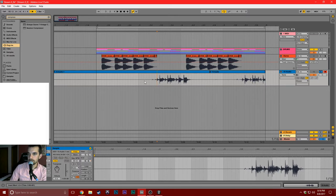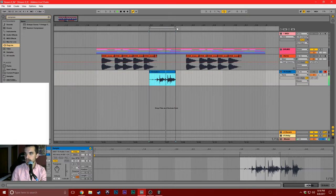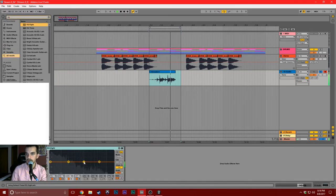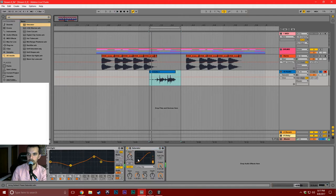Right here. Let's see how that bass tone turned out. I wish I could have heard it. That's it. I gotta get used to these Windows shortcuts. I'm going to use EQ8 here to kind of tease out some of these upper mids. And then saturator to make it way too loud, sorry.